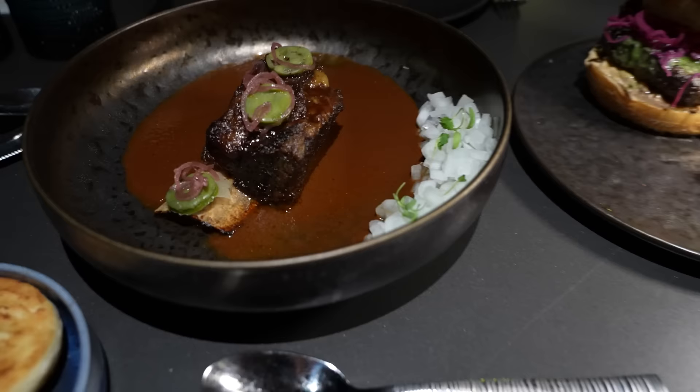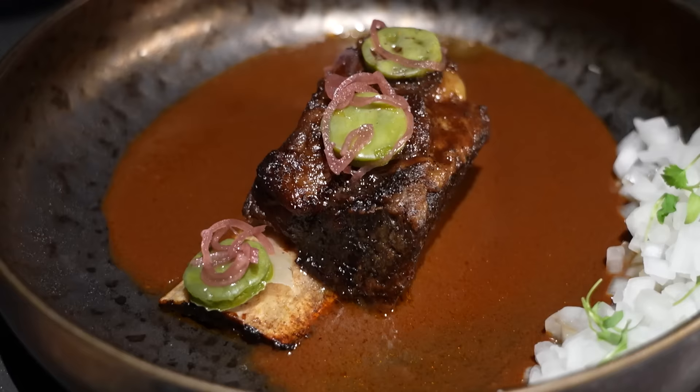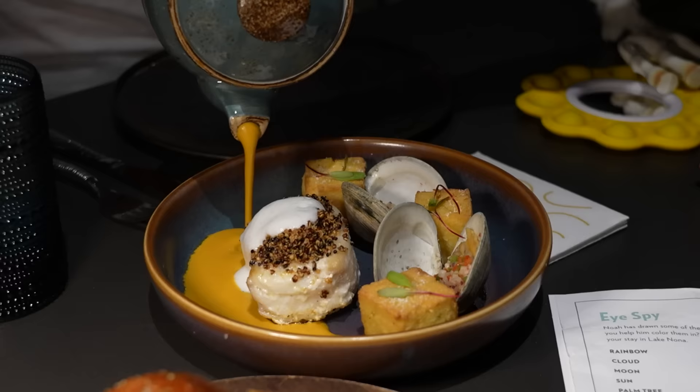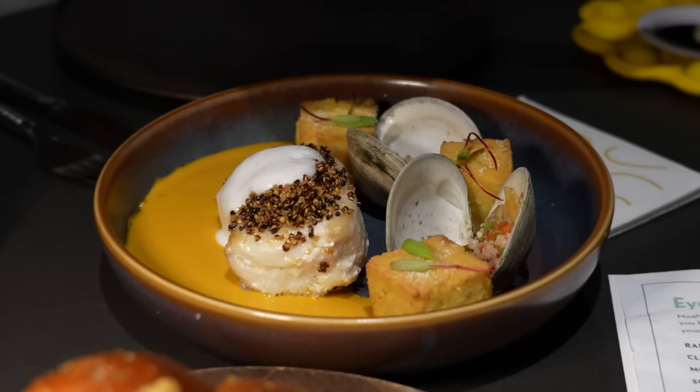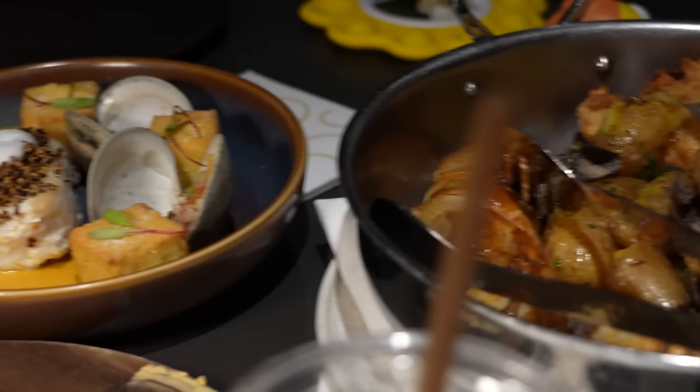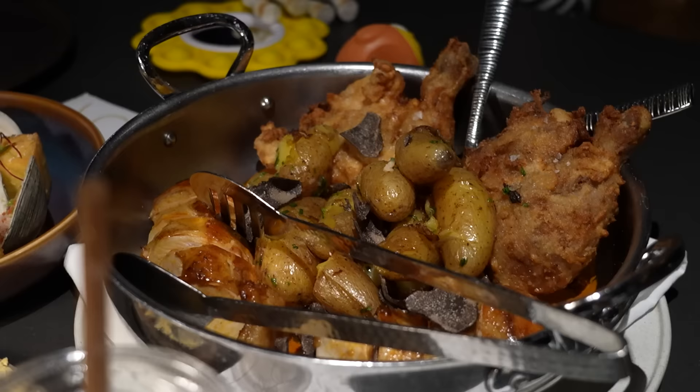There was also lobster burrata tostada with passion fruit, pickled tomatoes, and herb crema — my favorite starter. We got Jackson some chicken tenders and french fries, which our server said are the best fries in the world — absolutely crispy. For mains: the Pecan burger, named best burger in Orlando by the Orlando Sentinel, is a wagyu burger with shallot aioli, crispy cabbage, and three cheeses, optionally topped with foie gras. The braised short rib birria is braised eight hours, served with birria broth, diced onions, nopales, shallots, and Colombian arepas — it fell right off the bone.